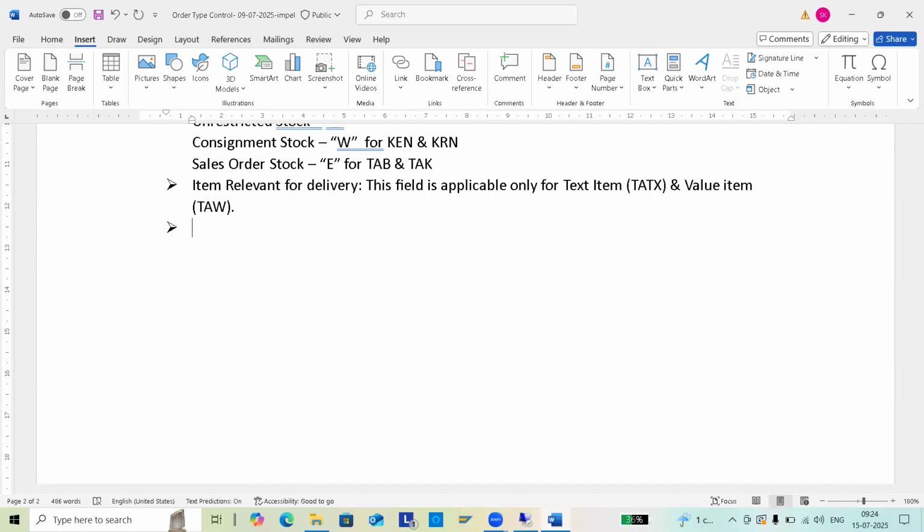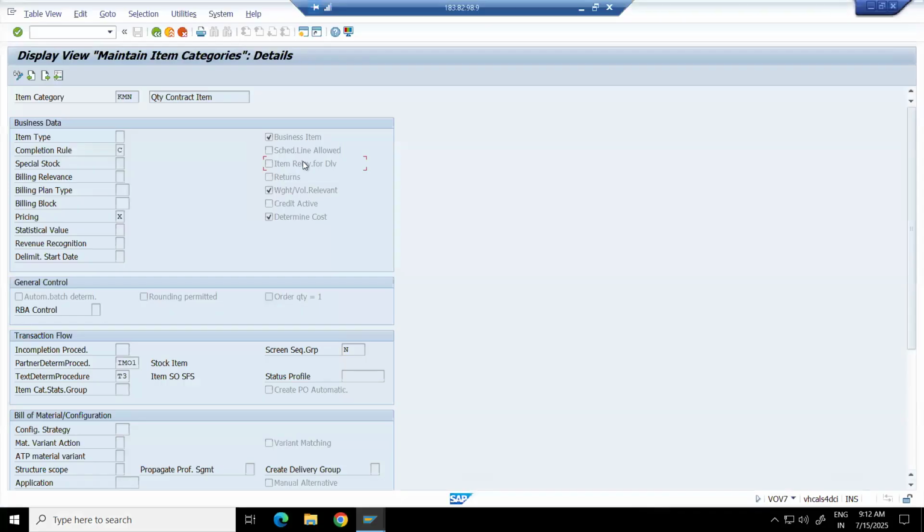You can make a note: if you uncheck this, then the system will allow you to create a delivery without schedule line data. See, for any kind of delivery we need to have a sales schedule line category item, right? We need to have the schedule line information.